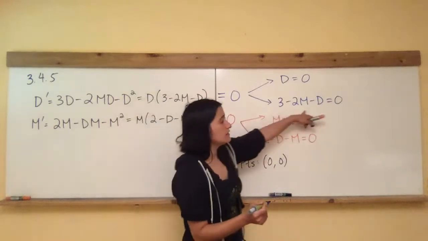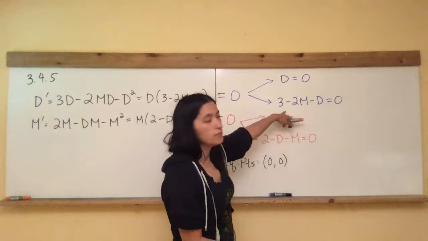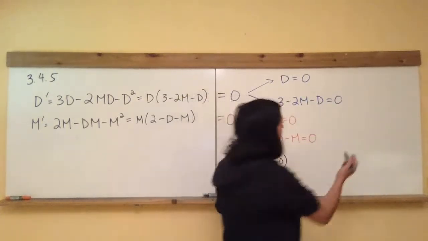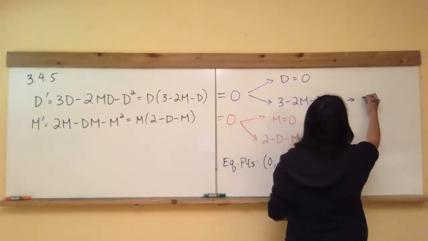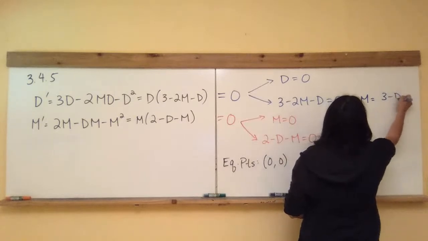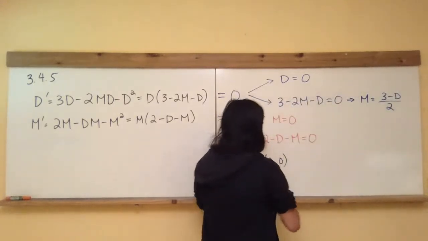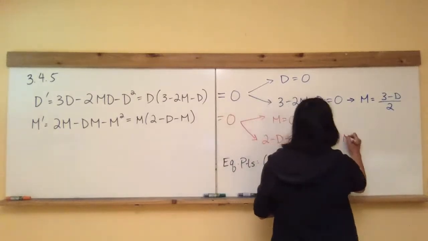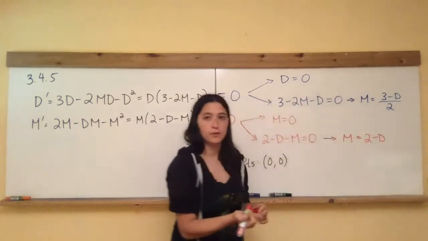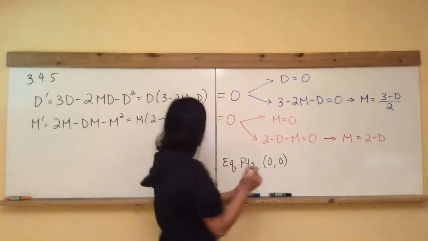So m is kind of like the y variable, and d is kind of like the x variable. So if I want to write this in a format that matches y is equal to mx plus b, I'm going to solve it for m. That way it'll make me think about a line. So I'm just going to solve this for m by moving m to the other side and then dividing the whole thing by 2, like that. And then this one over here, again, I'm going to solve for m because that's the y-type variable, and I'm going to get that kind of form. Yeah, that's just going to make it a little bit easier to think about graphically later.